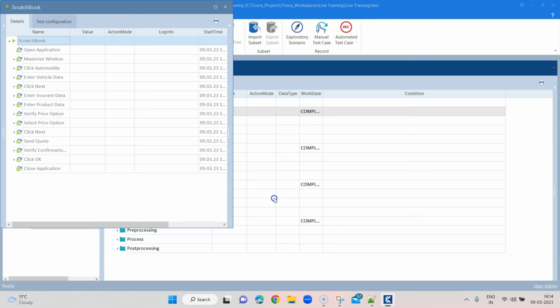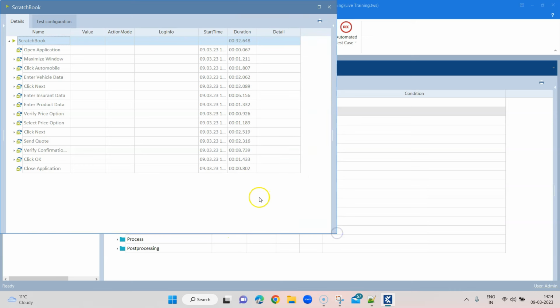So great, everything was successful. You can see it waited for that confirmation message. And instead of a static wait, I used a dynamic wait, which is wait on method. So it will wait for that particular control on that page, no matter how much time it takes. And then it will click on OK. Now it's not a live application, so it doesn't send an actual email to the email address which we provide. So we cannot do that email verification part. But with Tosca, you can even do that. Okay. So either you do it through the UI, or if you have an API.